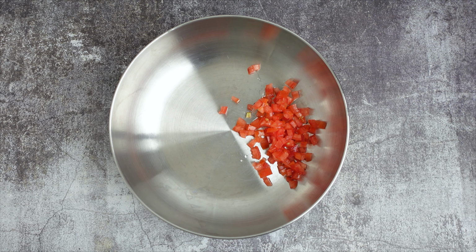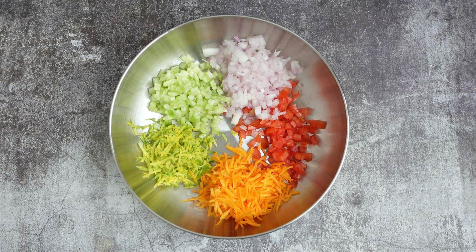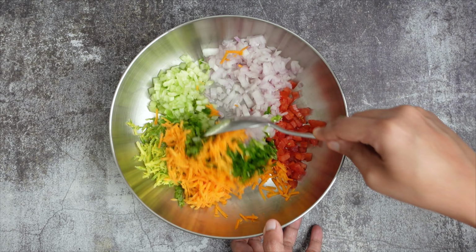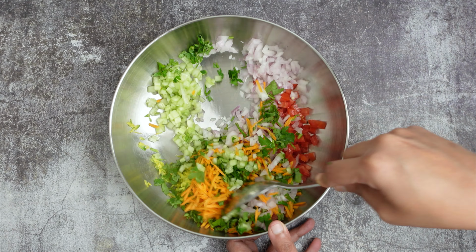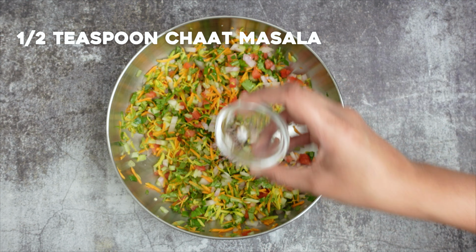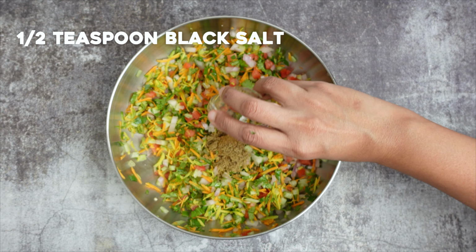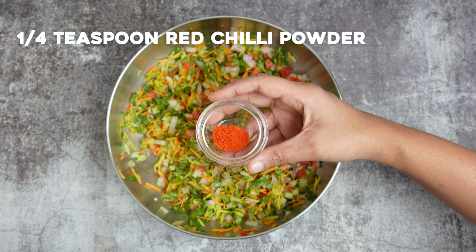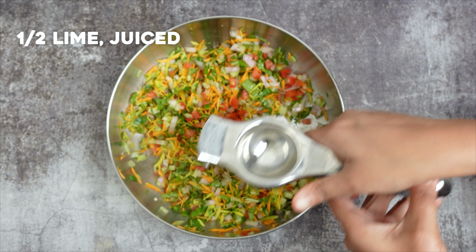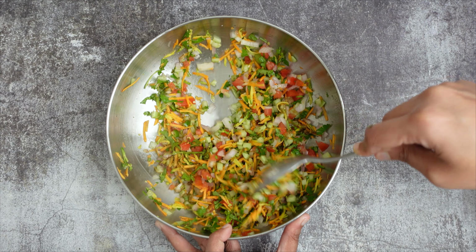Take a bowl and add in all the prepped vegetables. We will need about 1/4 cup of each veggie. After adding the vegetables, mix well to combine. Add in the chaat masala, cumin powder, black salt, and some red chilli powder. Squeeze the juice of half a lime into the bowl. Mix well to combine.